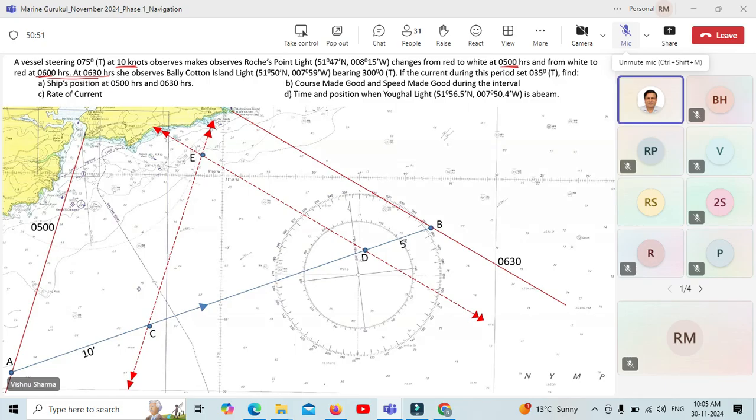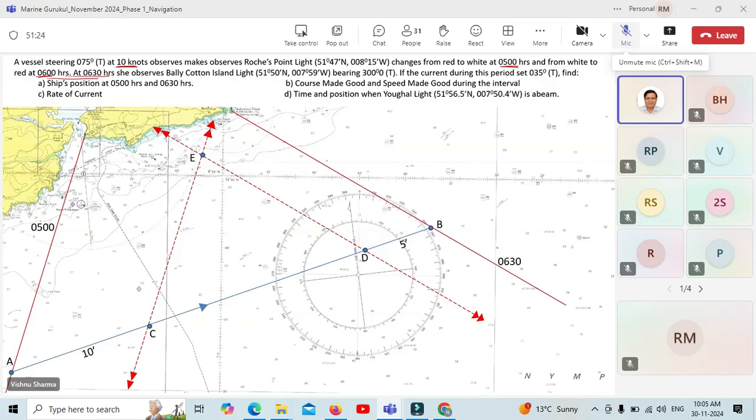Very good. I'm happy to know that at least. Beta, this plot is to get the line of proportionality which will come between the PLs so that it divides the CMG line in the given ratio. So this entire mess that we are creating is to get our line of proportionality. And that line of proportionality will come once we have point H. We'll join EH and that will be the line of proportionality.